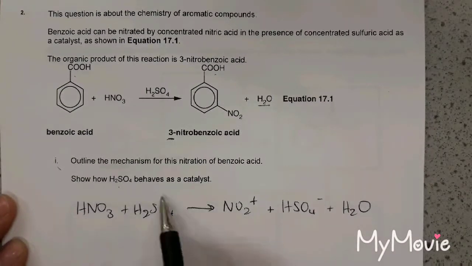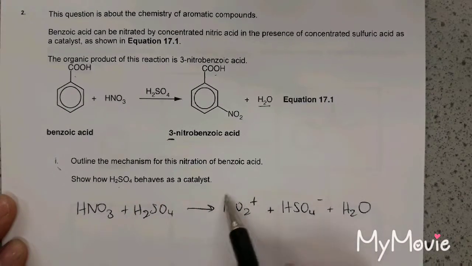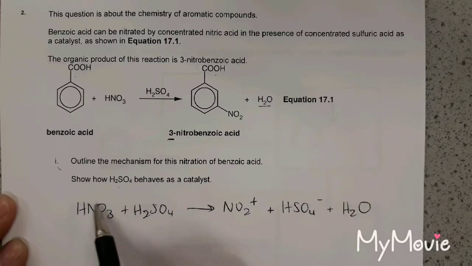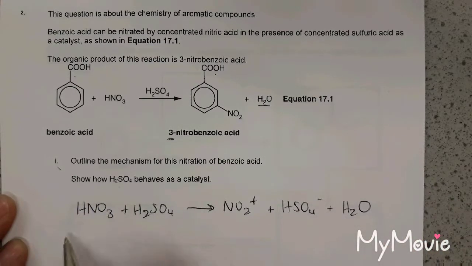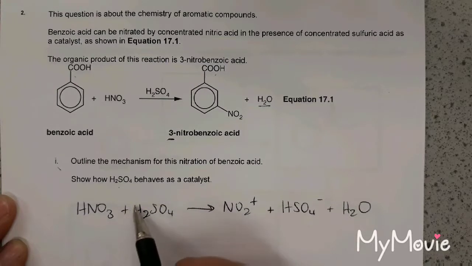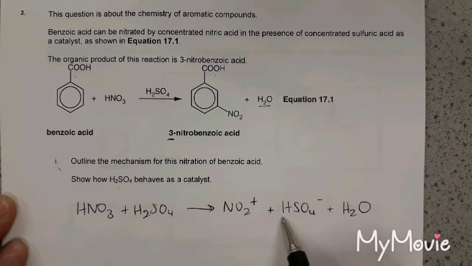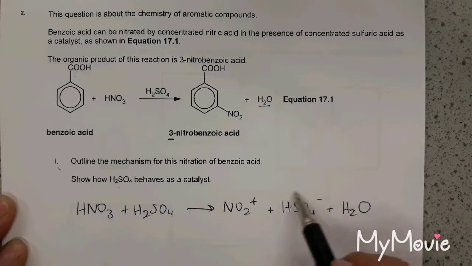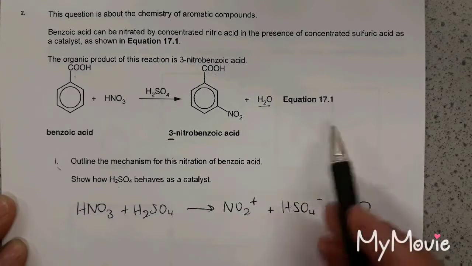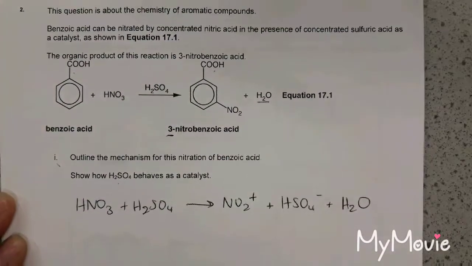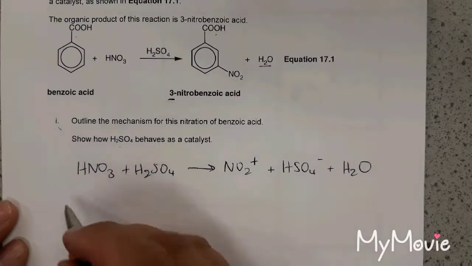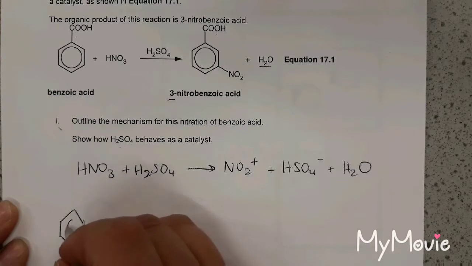All right, your nitric acid and sulfuric acid react together, producing your NO2. So imagine we're taking NO2 away from this, leaving us with 1H and 1O. The sulfuric acid then will drop one of its hydrogens, forming the water, leaving us with this HSO4 minus ion here. And this then is what's going to be used at the end to reform your sulfuric acid as the catalyst. Okay, so the mechanism, showing all the curly arrows.